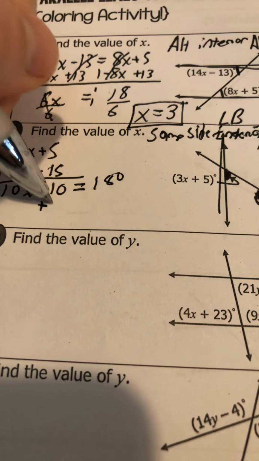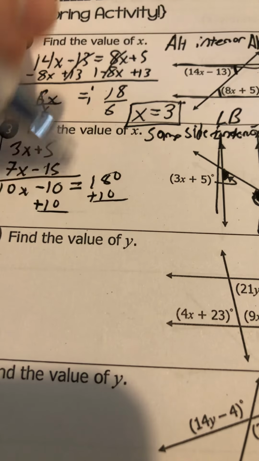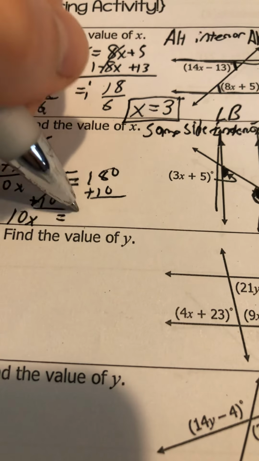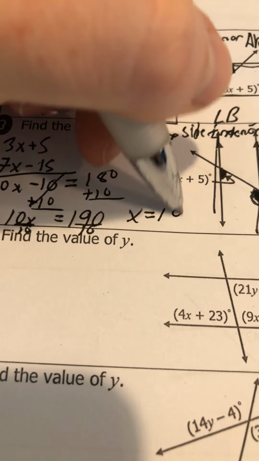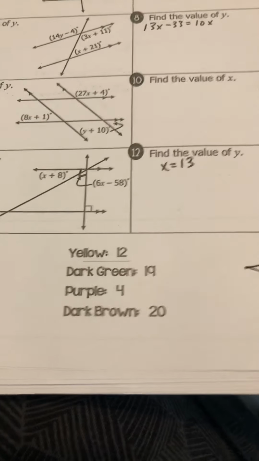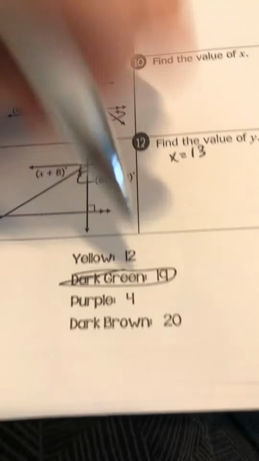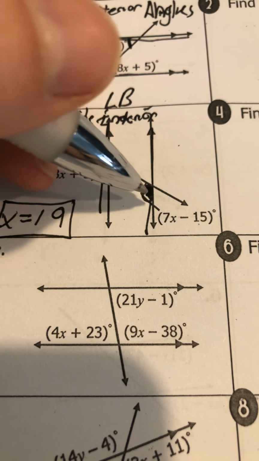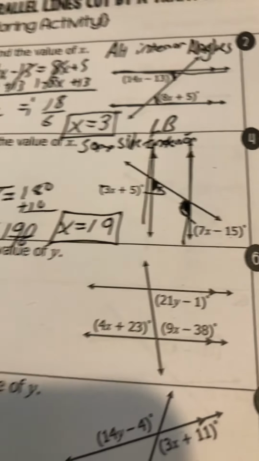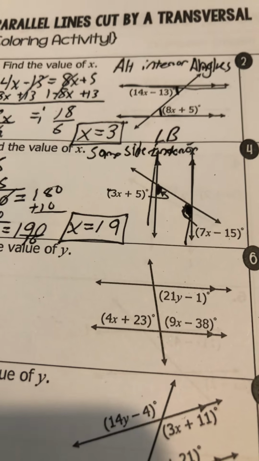So I'll solve for x. Add 10. So 10x equals 190. Then we divide by the 10 to get x equals 19. Okay, and if I look down here, there is a 19, so I know it's right. I could always plug it back in to see what this angle measure is and this one is, and if they add to equal 180, then I know it's right too. All right, so hopefully most of you guys got this. All right, the new stuff today, and I'll mark this down starting at 16 and a half.